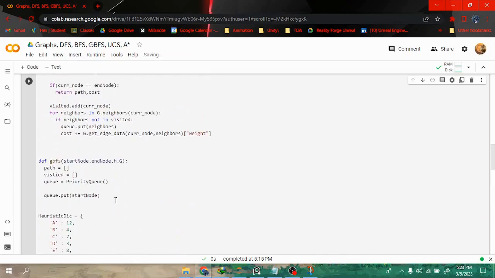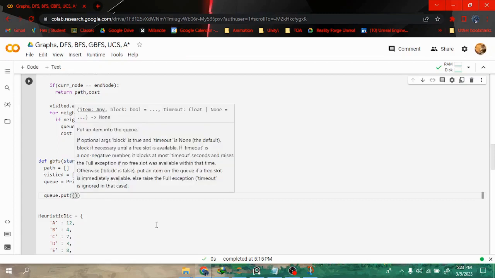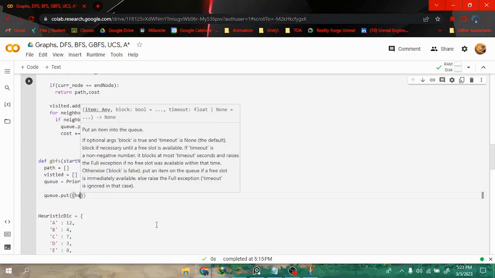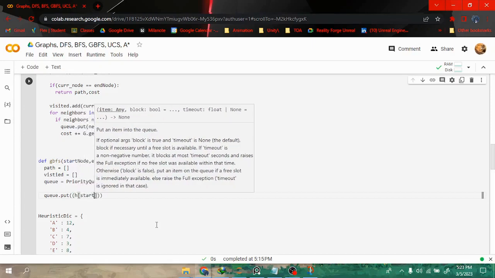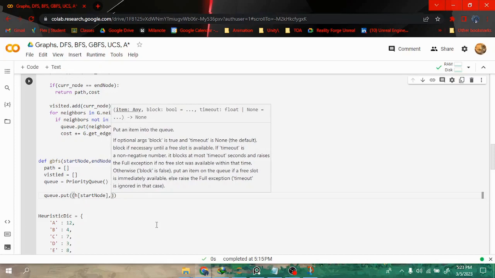And the way we're going to let the code know what the heuristic is, we're going to create double brackets for the queue function. So there's going to be double brackets inside here. And the first thing that we're going to pass in this argument is going to be h of start node, comma, the start node.